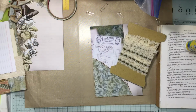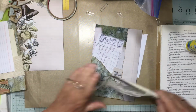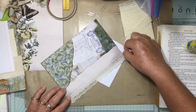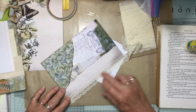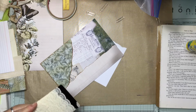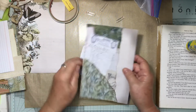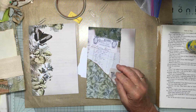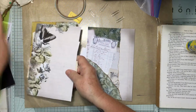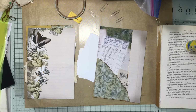Okay. Let's just see. Yeah, done that sort of thing. So when we come back to it, hopefully I'll remember that. I'll leave that one out too. Okay, so that's those two, and this goes over there. We'll leave that one plain. I'll twist that up a bit when we get back to it. And that one will need a journaling card in there.